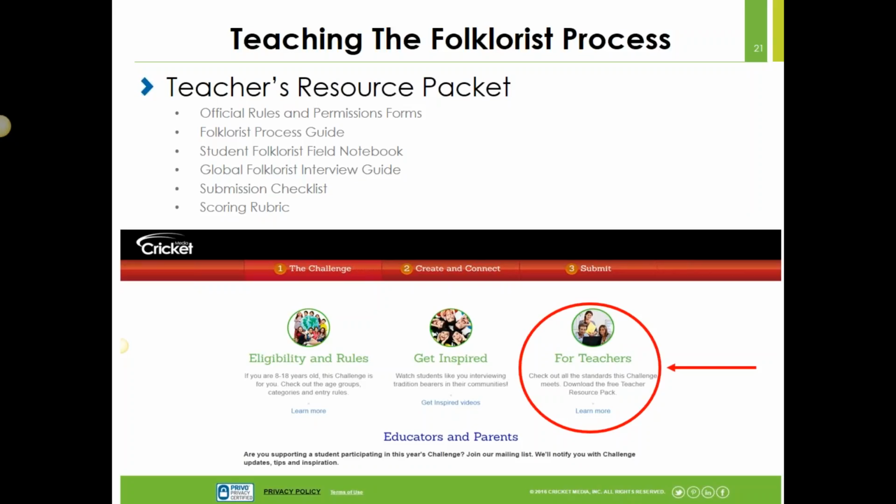And then last, some quick reference: a submission checklist and scoring rubric. The scoring rubric will be helpful to review just to see what high scores got in the past. And the submission checklist is a nice checklist to make sure that at the end all your efforts are rewarded and you've done everything you need to by the deadline.